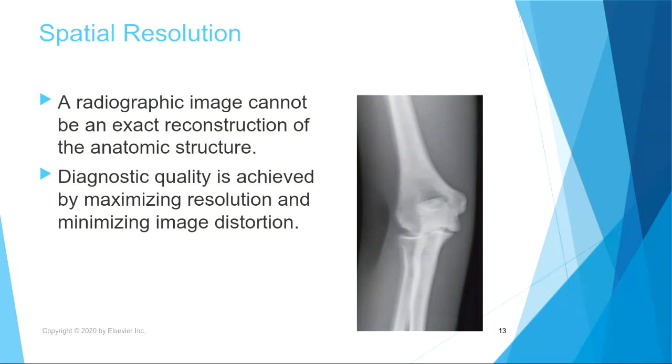Patient motion also. In this image, you can see motion. It looks blurry. This is a right elbow. This is the radial head right here. This is the radius. This is the ulna. This is the humerus. But it's blurry, so there's motion in this. That will increase the amount of unsharpness because that is not a sharp, crisp, clear picture. In fact, it's quite the opposite. And it's hard to minimize how much information is lost by manipulating the exposure factors that affect the sharpness in our image.